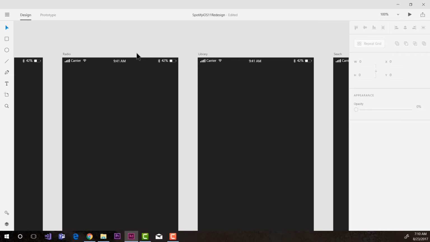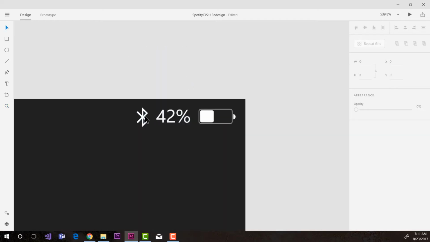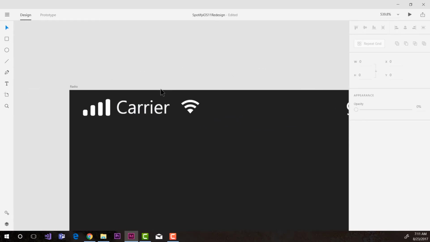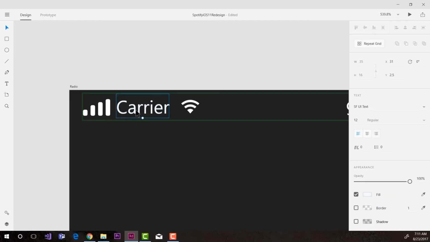So instead of going to each and every one of these status bars, all I can do is modify how this Bluetooth symbol is being displayed, move it a little bit to the left, and let me make just another change in here so it's a little bit easier to identify it. I believe that this has to be a little bit to the left as well.